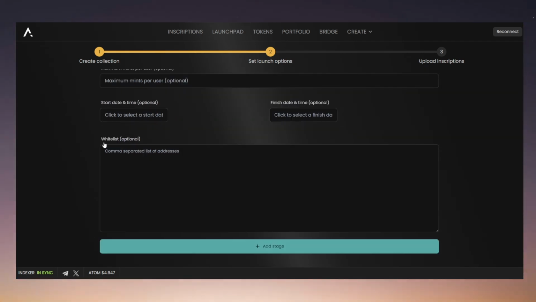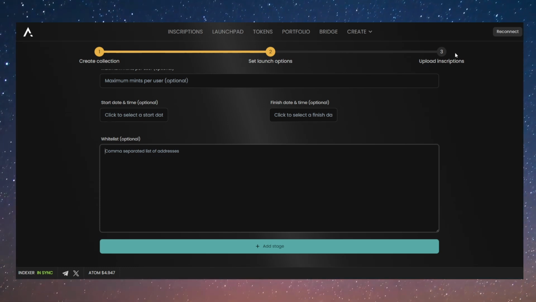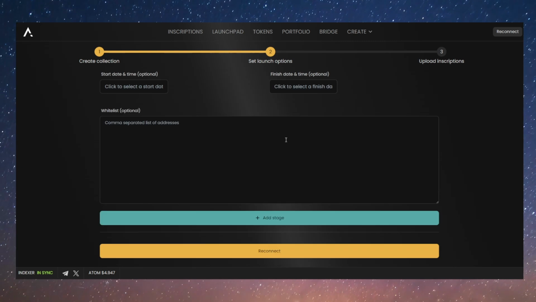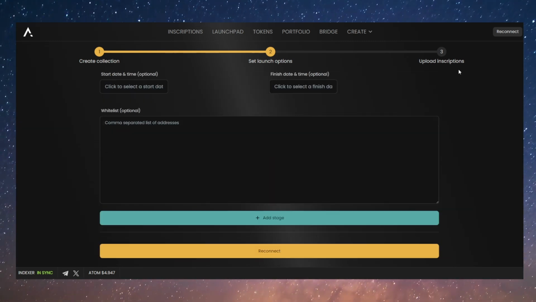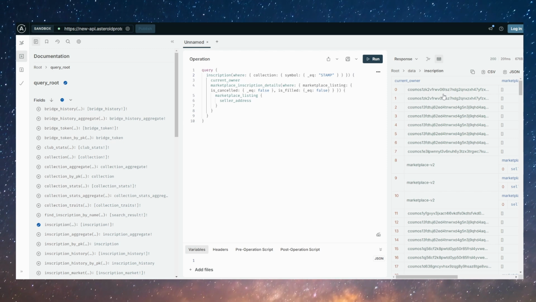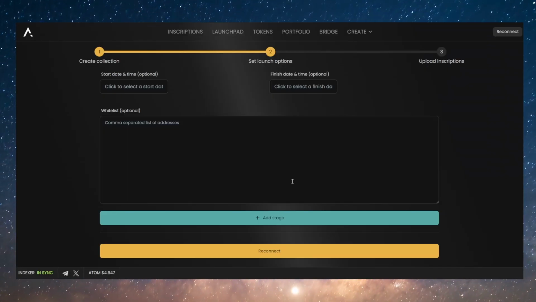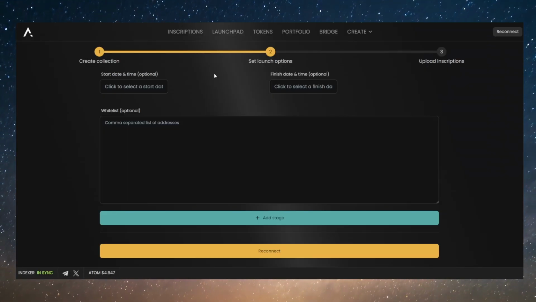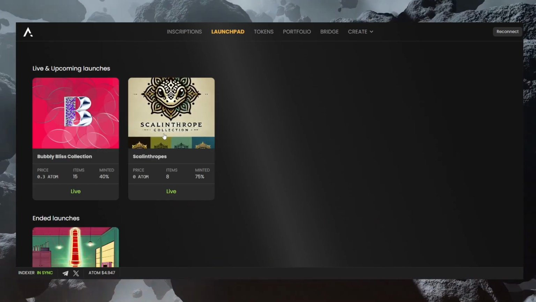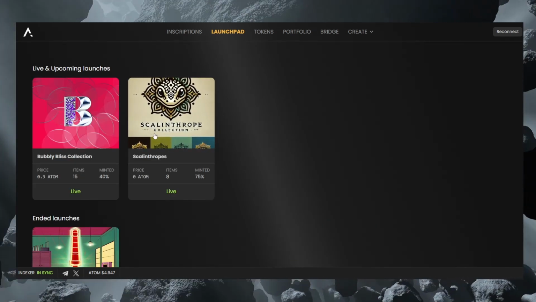Optionally, you can also add whitelisted wallets. So all of the wallets that you want to be associated with a particular stage. Of course, you can also add stages. As you guys know, you can add stages such as first come, first serve, things of that nature, public. You can grab all of those wallets from this list and paste them into this area so that you can create a launch pad with your own personal set of rules, let's say, and requirements to get on any particular stage.